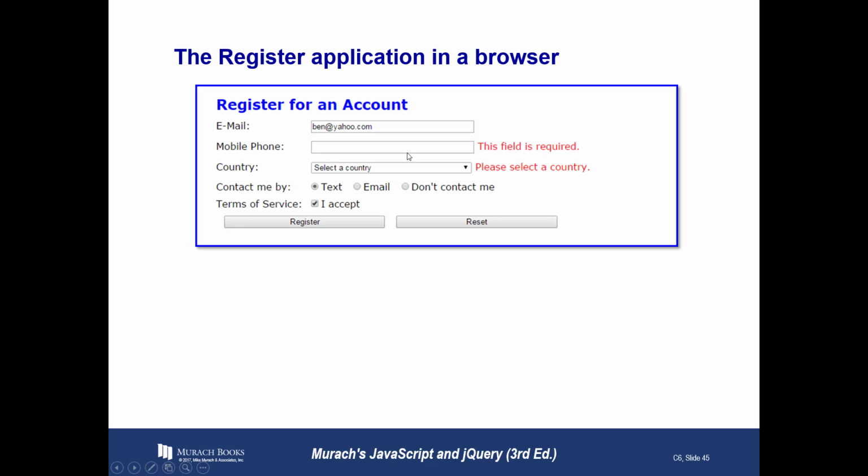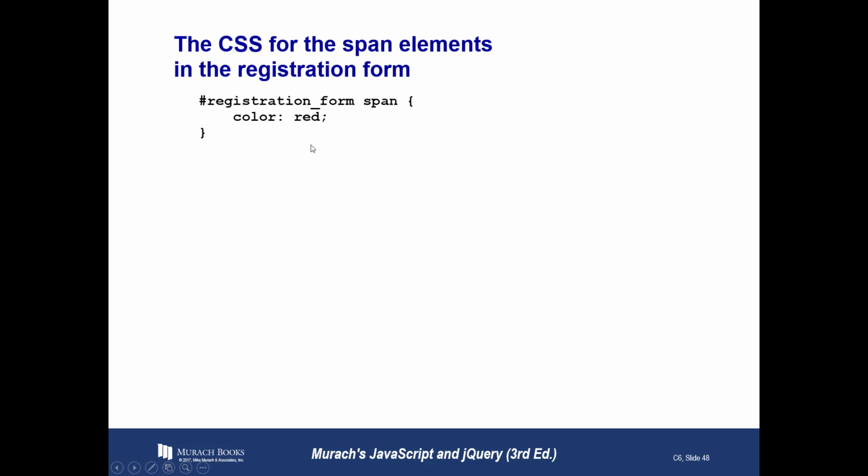Quite often when you do this kind of thing, you'll put span tags over here that you'll initially make invisible. You make them red. You don't have to, but historically they're kind of red. I make mine bold also, and I turn them on when there's an error that's found. So that's a span, and it's saying I want that color. I would also put font weight bold in mine.